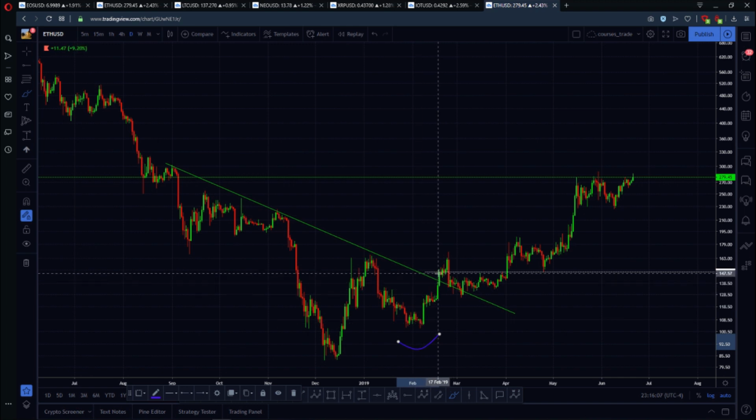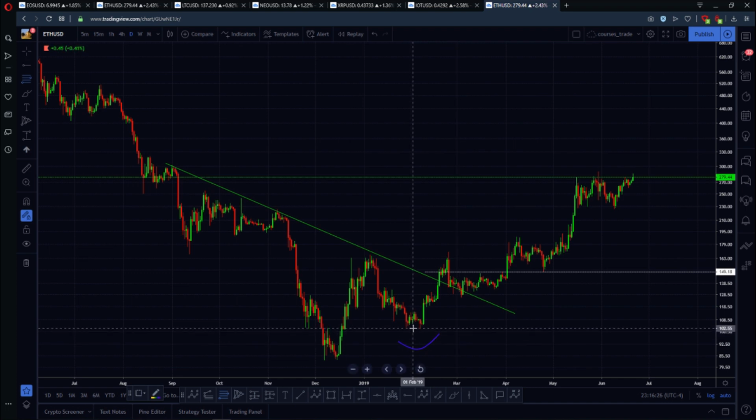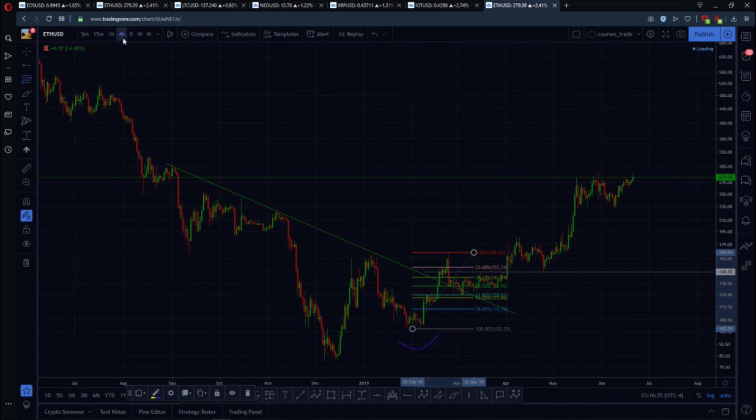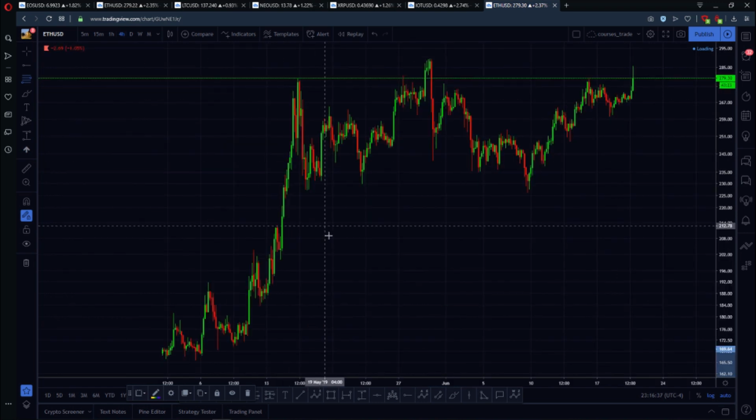But when this thing got broken, when you got another daily candle that managed to close above that particular trend line, that is literally almost more than 6 months old, then you might use, I'm gonna show you how to place this and how to use it and when to use Fibonacci. You might use your Fibonacci to enter a trade here. So you buy on retracement. In this situation, maybe you're gonna use your 4-hour.